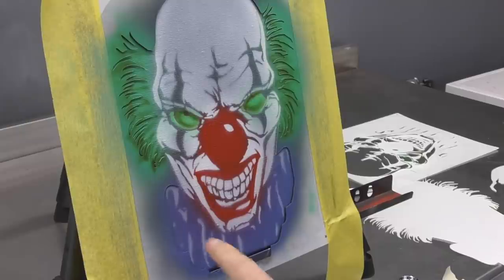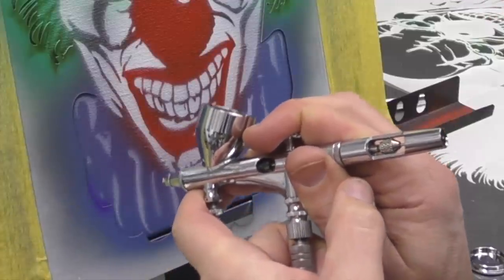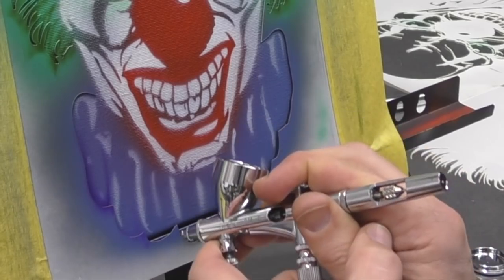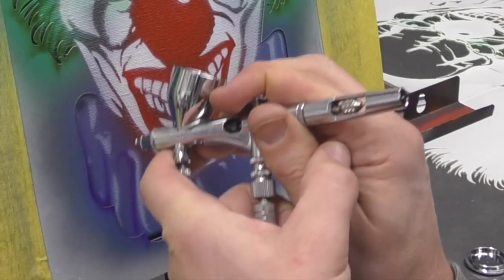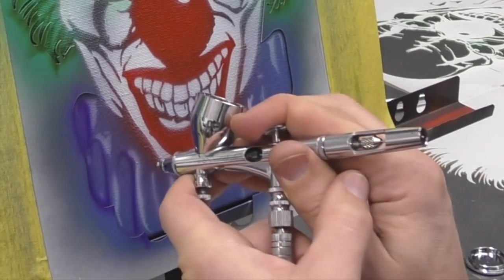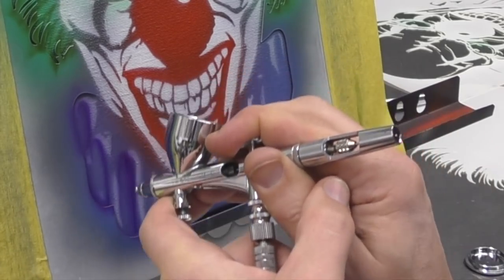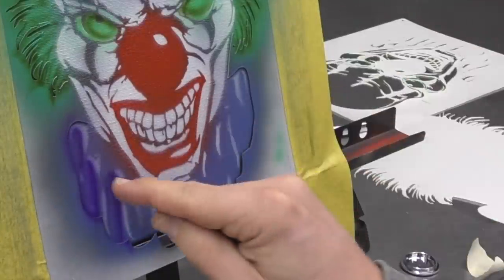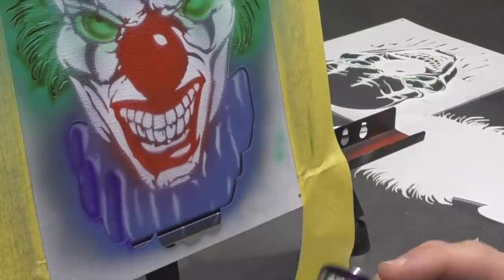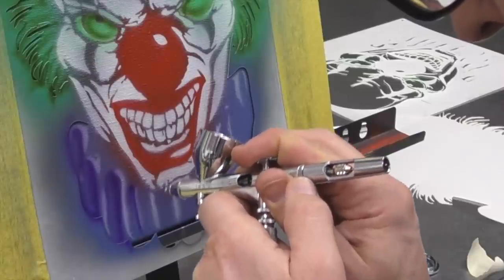Now, in order to shade the collar and the nose, I'm going to use violet. Starting to add those ruffles in. So you can see the highlights on the top part of the ruffle and then on the inside where it dips back in to give that 3D appearance. That's where the shadow will be. Go ahead and hit those, and I'm just freehanding in the approximate shape of them.